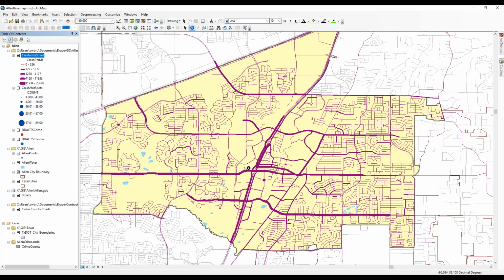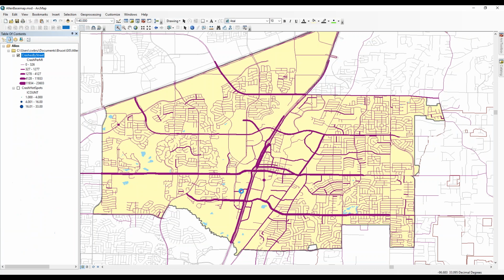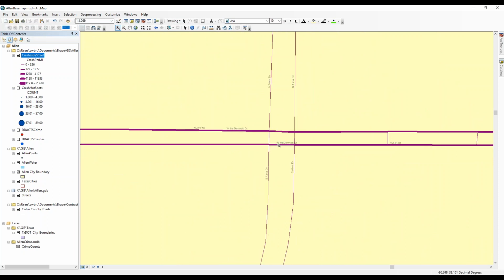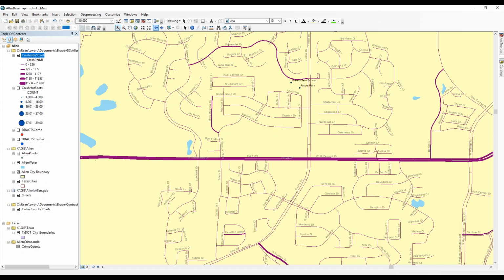Right now, these are a bit too long, and I really want to separate these into shorter blocks, but probably not to the level where there's a segment in between every intersection, because you'd end up with some very tiny segments, like right here. I'd have a couple of segments in between these two streets, that might be a little bit too much. So your GIS department can help you join small segments together or split large segments in order to create a more meaningful geography for this type of mapping.